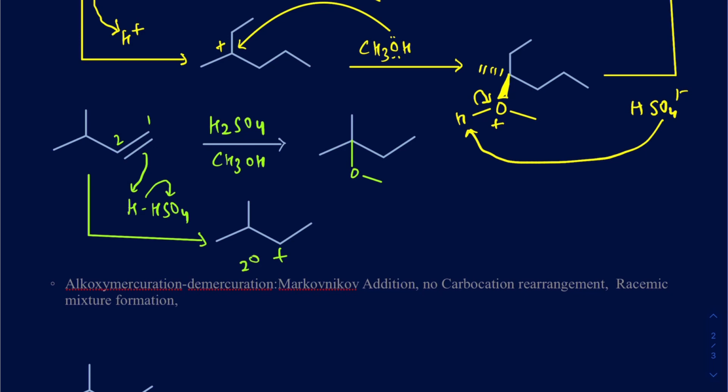Now, this is a secondary carbocation, and from the secondary carbocation, I can have this 1,2 hydride shift, because if I can move this positive charge to the left side, then I would be able to create a more stable carbocation. So it's going to have a 1,2 hydride shift, okay? And then I'm going to end up getting this tertiary carbocation. And then from here, you can do the attack. So I'm not really going to show that part.